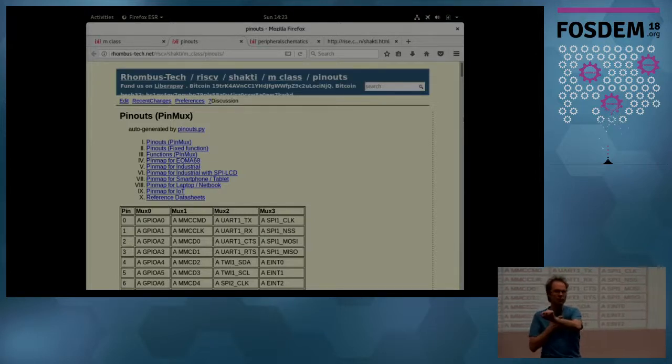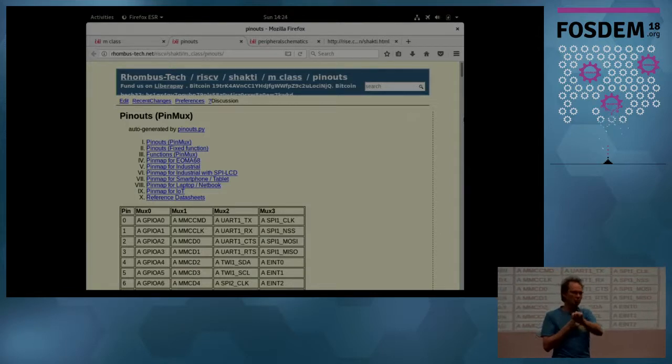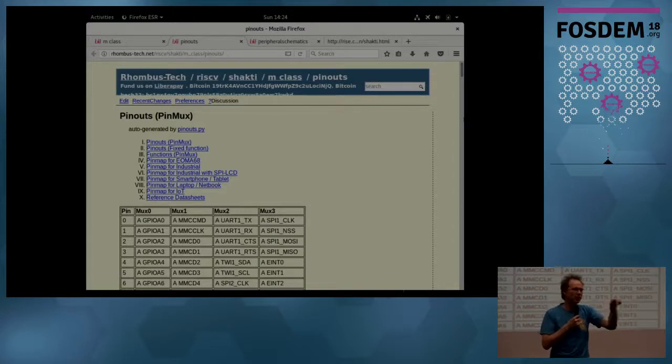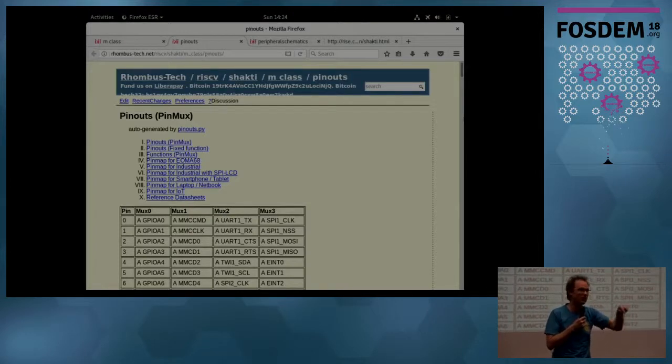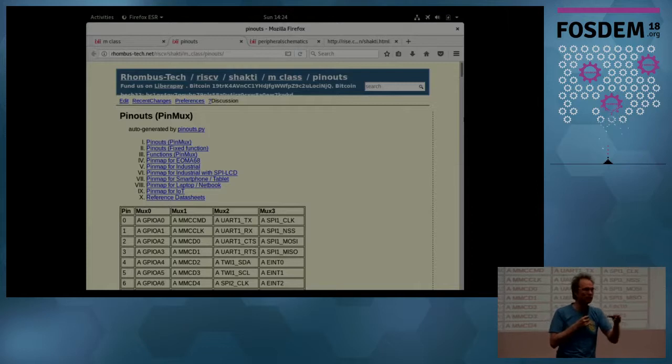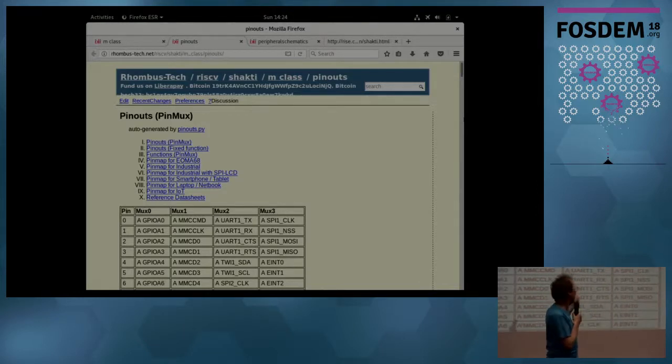So normally you have, if you lined up all of the functions that were available on, say, for example, an OMAP Texas Instruments processor, you would need 2,000 pins to cover all of the functions lined up back to back. This is simply hopelessly impractical, because what happens when you make a 1,000 or 2,000 pin chip, the die is put on a circuit board where it hits bonding gold wires and uses fusing to melt the wire onto the thing. If you've got 1,000 pins, you have to hit the circuit board 2,000 times. And eventually it causes cracks. So the yields are very, very low. So the less pins you can get, the less hammering you need to do, the lower the cost of the chip. So pinmux is incredibly important.